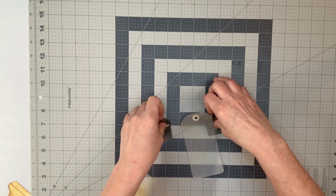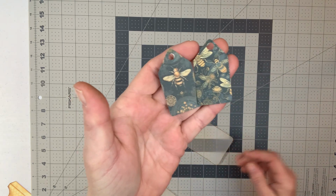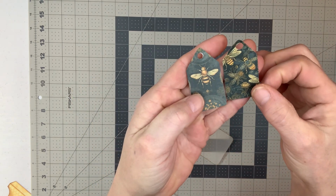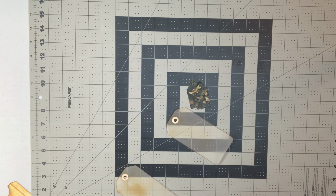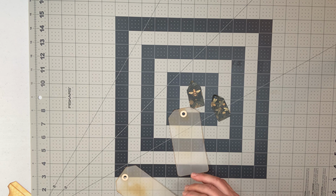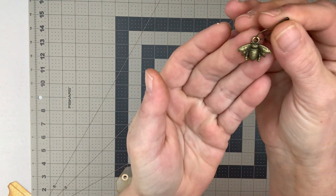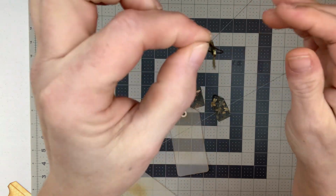And then these pieces were little part of that same little kit from Temu with the stickers, and it had the white around it, and I trimmed them up. And I thought I had some eyelets to go on them, but my eyelets are too small. So then I said, well, that's all right. I'm going to fix me up. Remember the little bee dangles that I showed you? The bronze bee dangles? So I got them on a bulb pin.